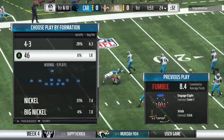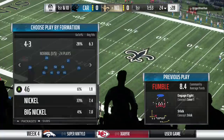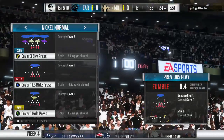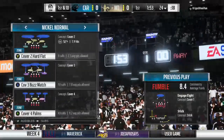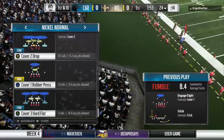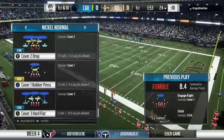Points were already on the board in their mind. And that's the worst part about it, right? Because it's just like in golf. Never count it in the cup until it rolls in there. Otherwise, you can really get messed up with your scores. In this case, you know they thought, hey, at least 3, maybe even a chance to get 6. It's a little bit demoralizing going off the field now that you've turned it over and you come up empty. Yeah, if he holds on to that, at least the field goal on fourth down, now they lose it.